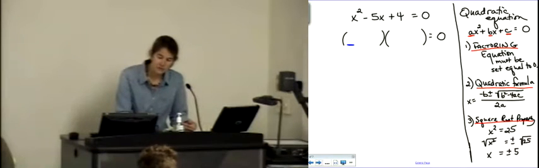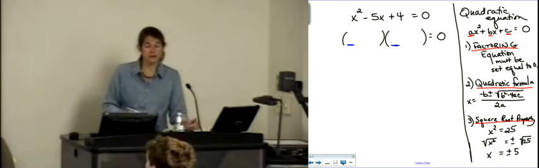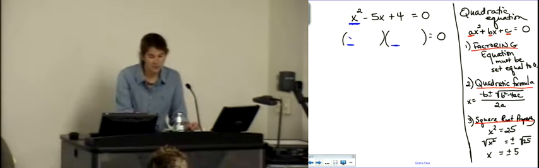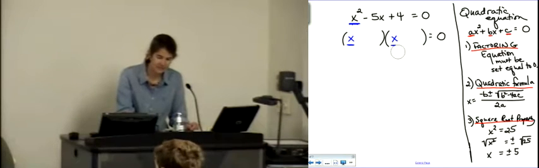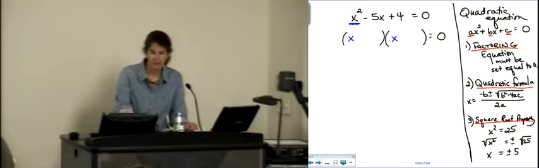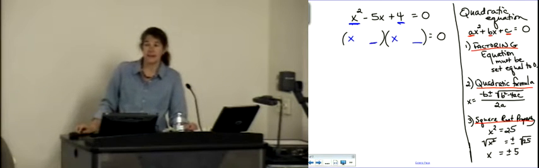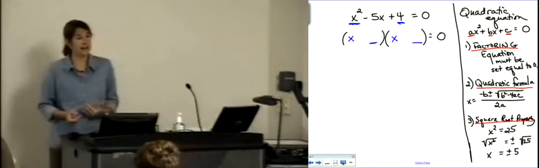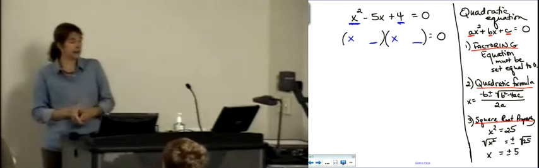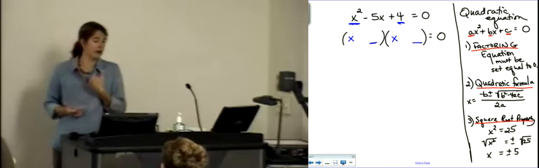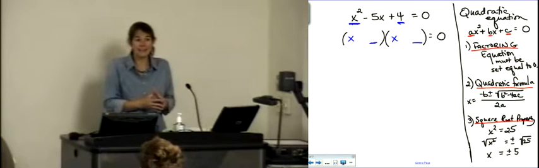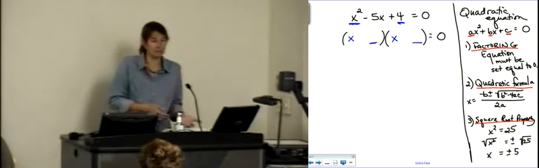What we're looking at first are these first terms. The first term times the first term has to give me the first term up here in my trinomial. That's not too bad on this one. X times x is definitely x squared, and I think everybody's good with that. The last term times the last term has to give me the last term. Now, it's also true, if my polynomial says 1x squared, then I'm looking for values that I can multiply to get the last term, that positive 4, and that when I add or subtract them, somehow combine them with addition or subtraction, will give me that middle term.